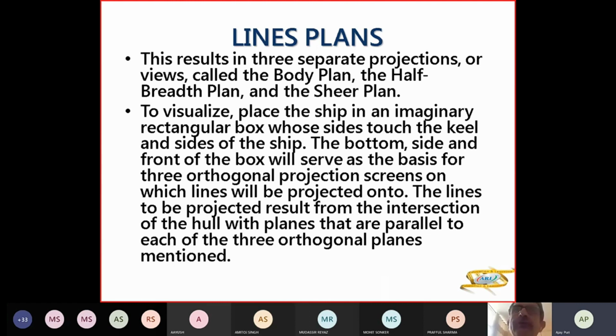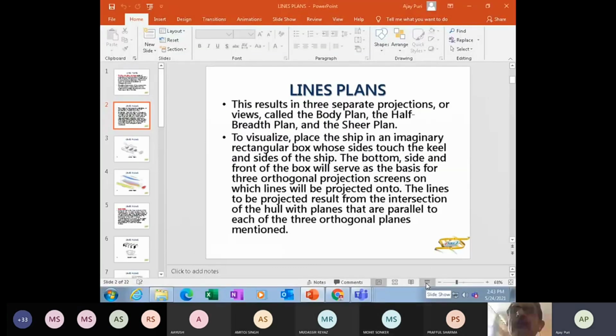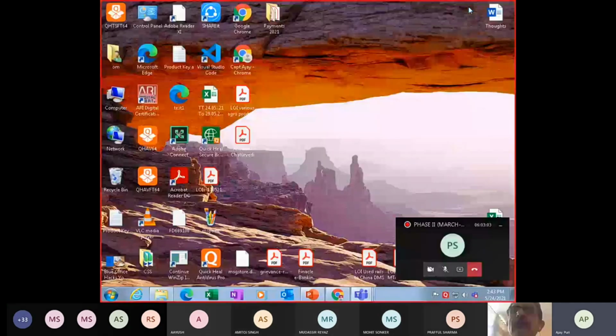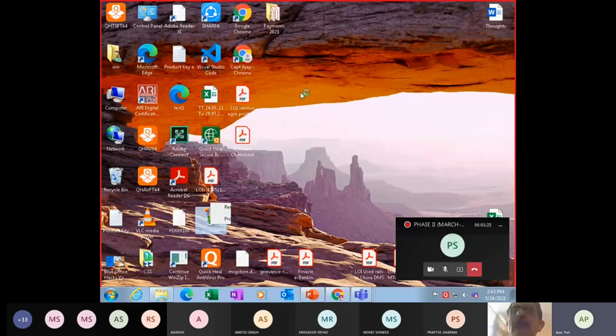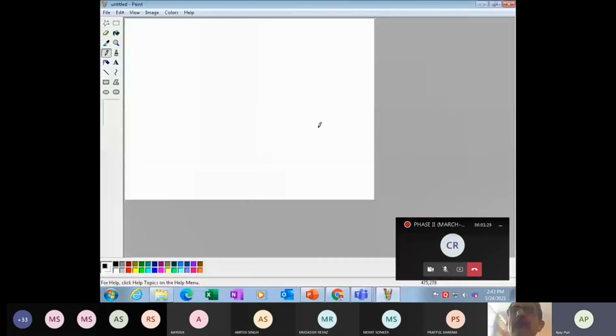So how do you visualize it? Take a rectangular box where the sides are touching the keel and sides of the ship, or a barge. If you have a barge and you cut it into various sections, you will not get the curved lines which you get in a ship. I'll just explain with the barge. This is your barge.